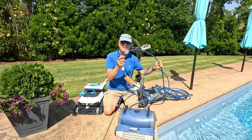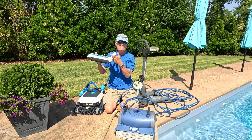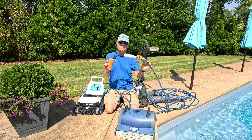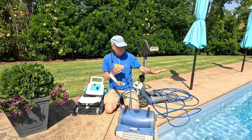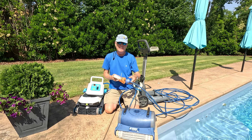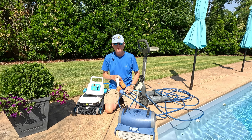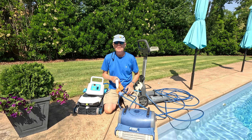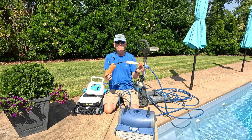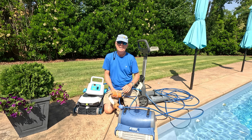Look at this confusion of cable. On the Zema, everything floats — you don't have that problem. When the Prowler was in the pool with the new cable and float, it would try to go up a wall and then fall over. I called Pentair support and they didn't have a clue. I finally figured out it was the buoyancy — I had to experiment with pool noodles to get it to work.